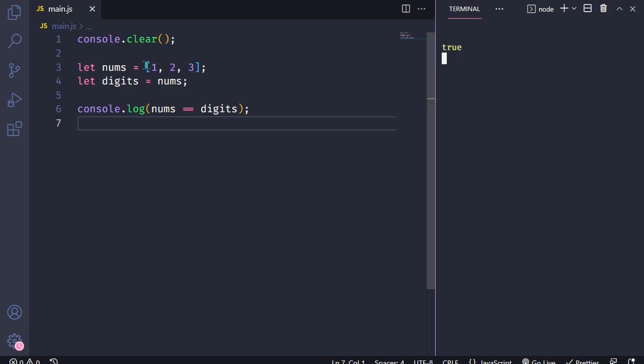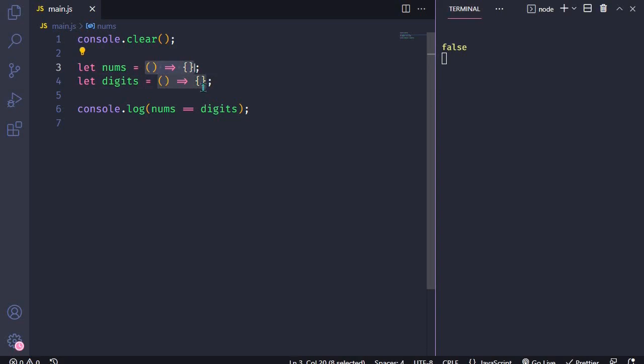And that is the same when it comes to normal objects, just like this way. Normal objects are never equal. And when I save this one, you'll see that this is false because now these are two different objects in memory. And the same way we'll go for our functions. So functions are actually considered as objects and they are called function objects. So this one will never be equal as well because they reference different functions in memory. So when I save that, we'll still get false on our console.